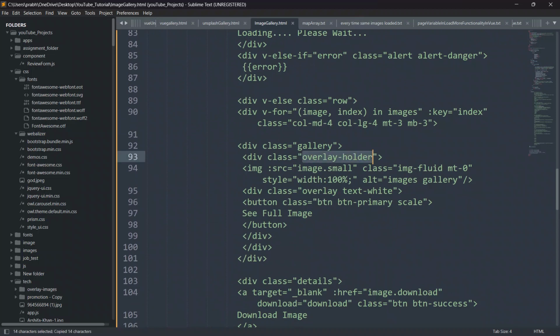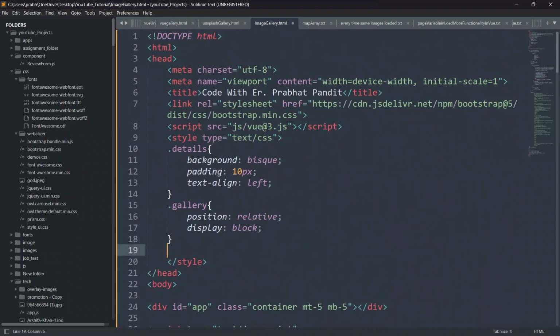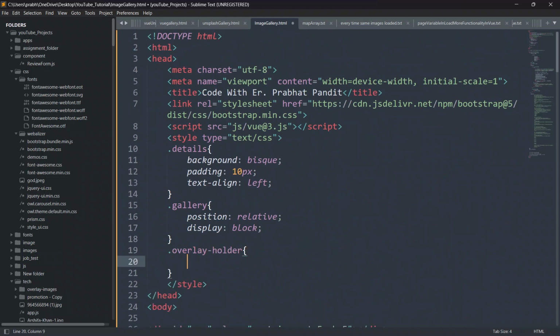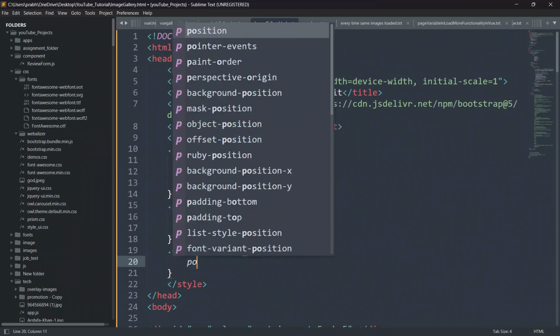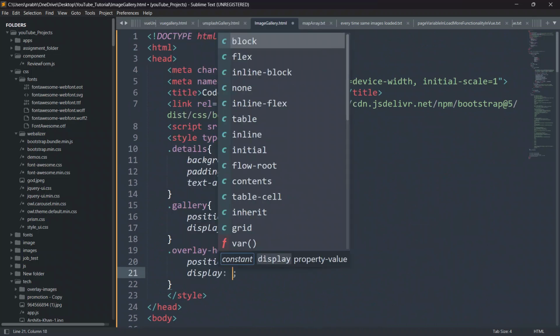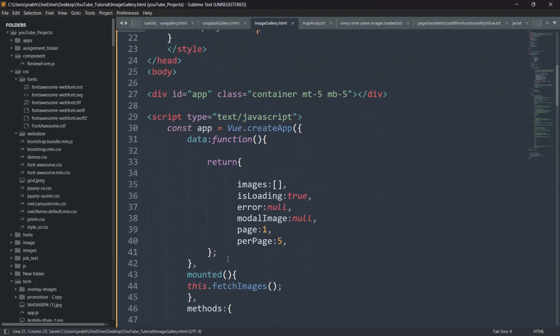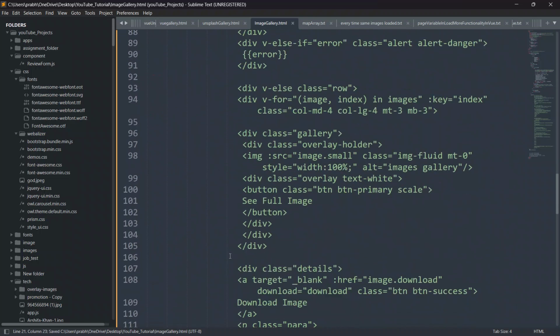You can see this is an overlay holder, so we are going to define it now. Paste it, and say position relative and display block. Save it.